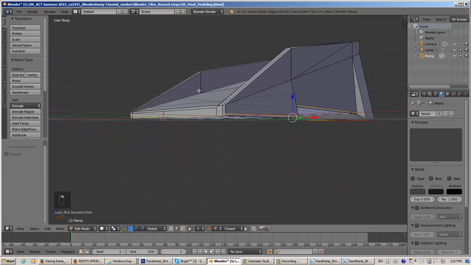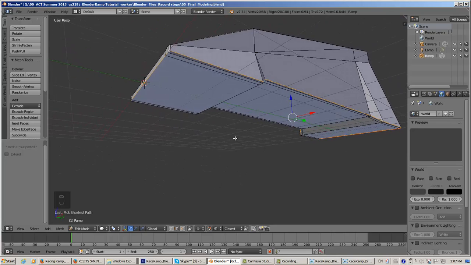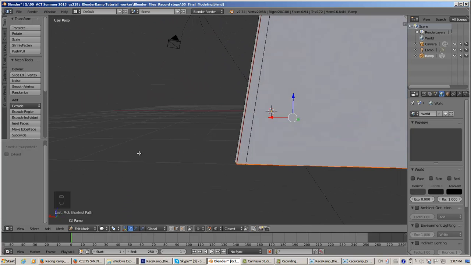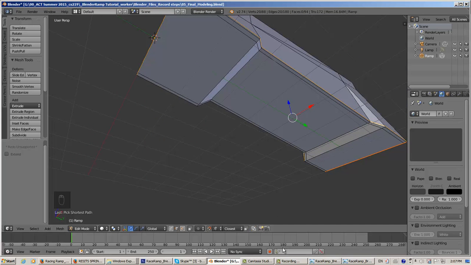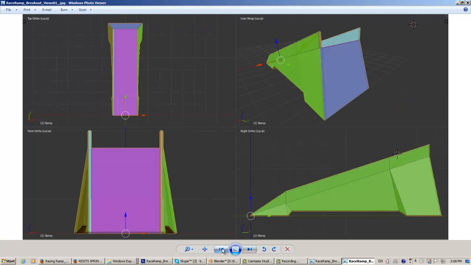So with the bottom selected, pretty sure that's it. But we can check that against our ramp. Now, when you're doing this yourself, you're obviously not going to have this template to go against.